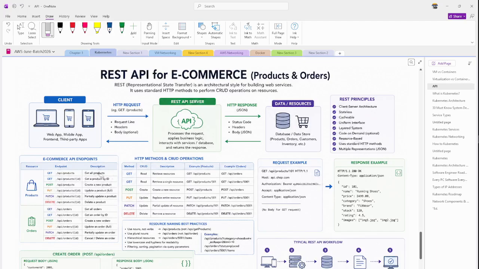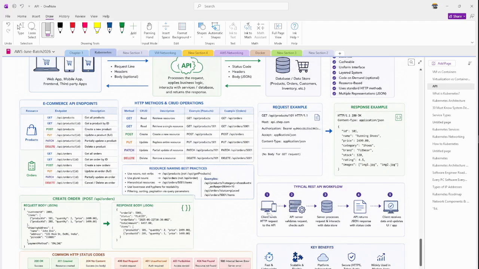Now you can see it with an example. Once they get that product, they say, okay, we are going to create a new order. Create means you have done a modification, you are posting something now. So you are posting the order now. Now you take the order and deliver it to me. Then you are putting the order, and now you are updating the table here. So the above example I have taken for an e-commerce site. Then you are going to get the response. That is how your API will look.